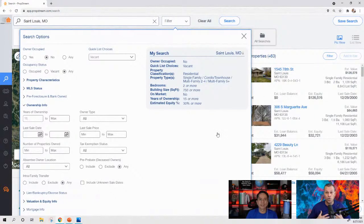So, wouldn't you think? Now, again, this is an educated guess. Let's be honest, this is an educated guess we're making here. But wouldn't you, in theory, think that a property that's absentee owned, that the owner has owned for 15 years, is going to be a little bit more likely to have some motivation than somebody that just bought it 6 months ago? Right? Again, we're making educated guesses here. But the cool thing is that we can use the system to really dial in those motivational factors. And if you don't mind, go back to that screen that you were just at.